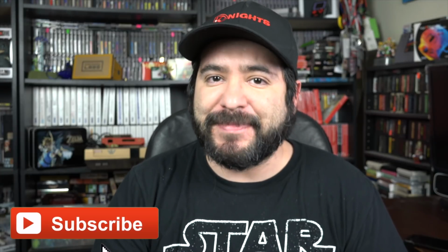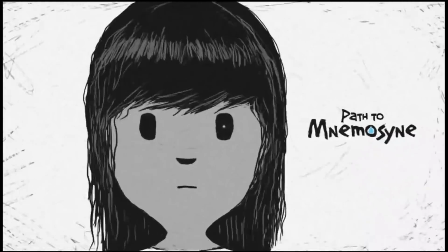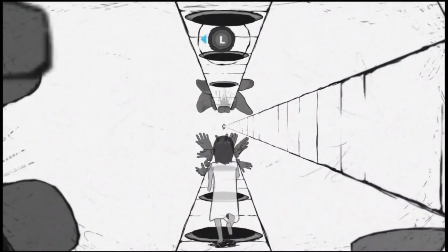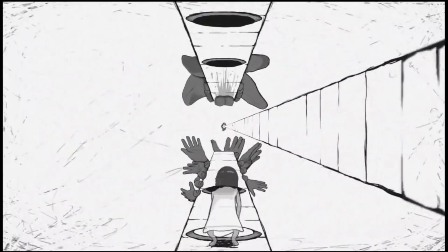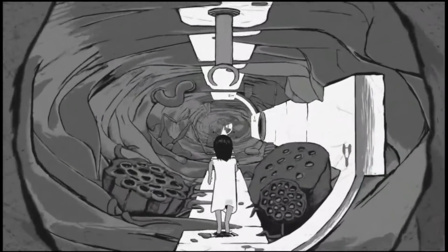Today we're going to take a look at a puzzle game on the Nintendo Switch that caught my eye mainly because of the way it looks. There are a lot of puzzle games out there, and sometimes these games have to go above and beyond to come up with something creative and original looking to capture people's attention. And I gotta say, Hooft to Mnemosyne, or Mnemosyne, I still do not know how to pronounce this game, caught my attention solely based on how it looks. So today we're going to find out exactly if it is worth giving a little look-see for your Nintendo Switch.